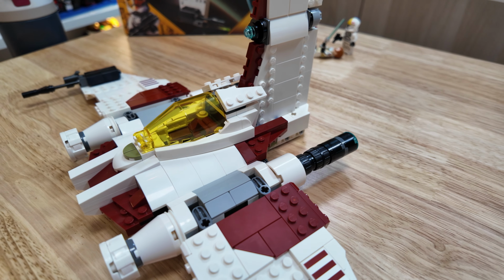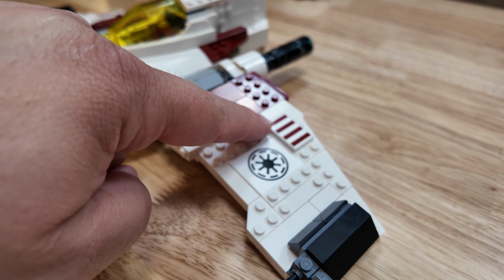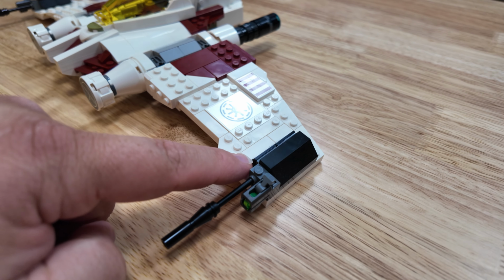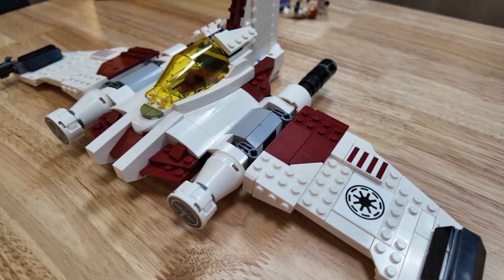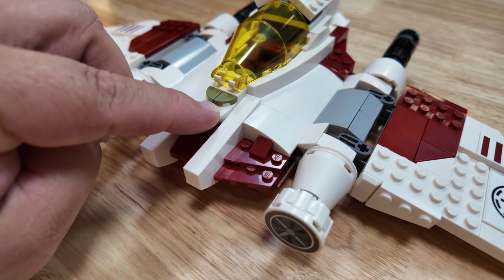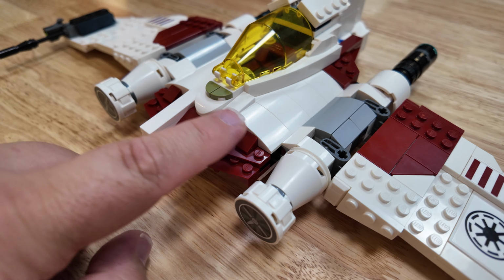Anyway, coming over here to this wing, we do have another printed element right here. So we have the one that we have on the other side, and we have this guy. Our stud shooter is the same, and our Greebuilt shooter is the same as well. What's on the other side is on this side. It is a parallel ship. We do have some quarter round tiles right here at the front of a kind of puke green color to offset all the other colors. I think it looks relatively nice.